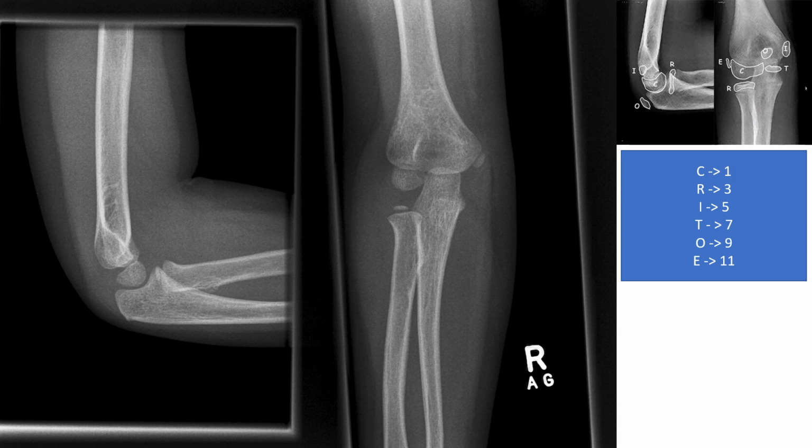Well, there's a C, that one is there. And there's the R, head of the radius there. There's the I. The I begins to form out here. And then there's, I'm not sure, I don't think there are any. The T should be here. I don't see one here. And I might have missed that, so I'll go to the O. I don't see any O either. And there's no O here. So definitely below 9, and I think also below 7.